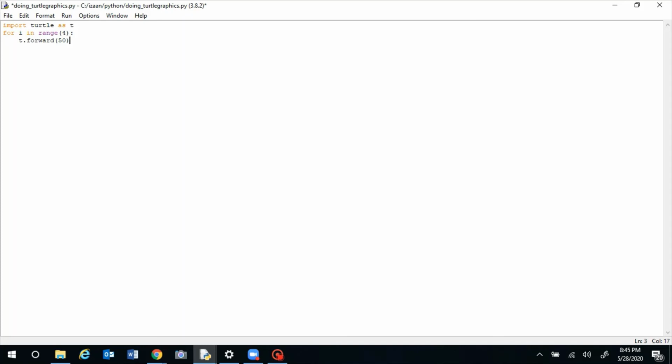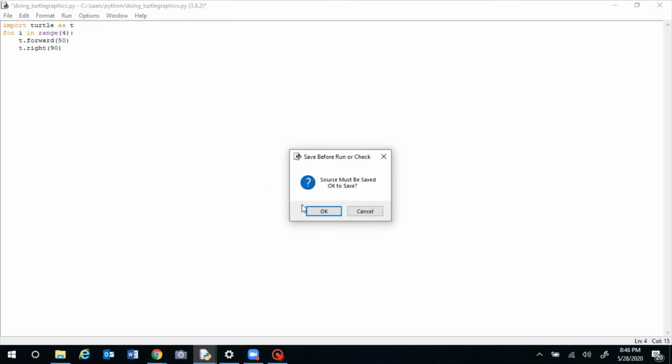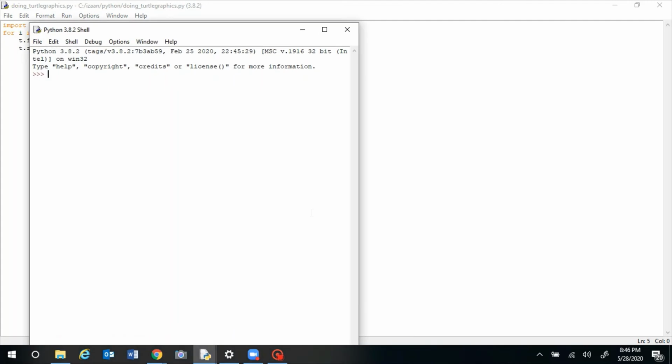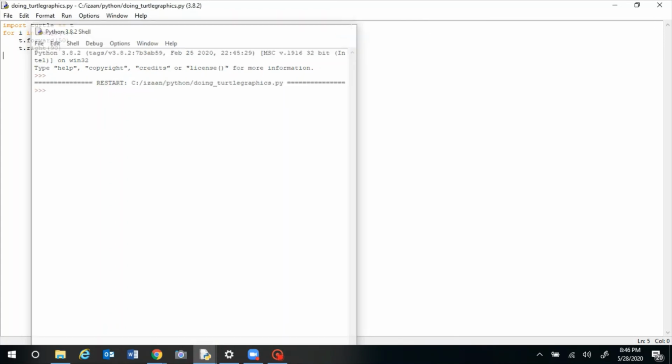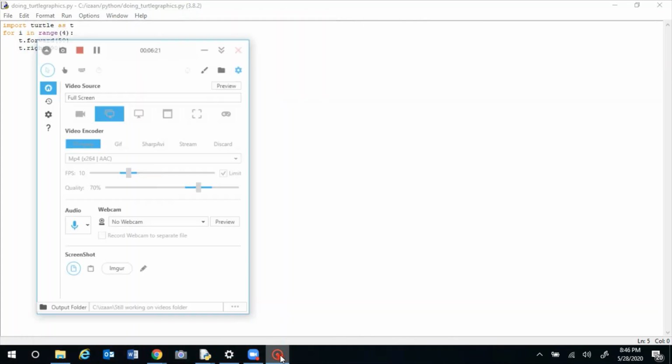Then let's go t.right 90 degrees. What this will do is go t.forward 50, then turn right 90, then forward, right, forward, right, forward, right, 4 times, which will make a square for us. Let's try that out. It's a success.